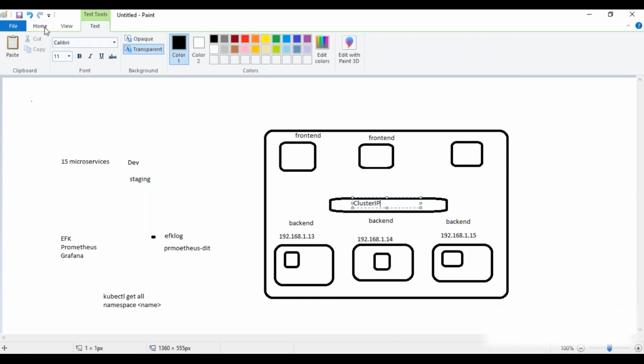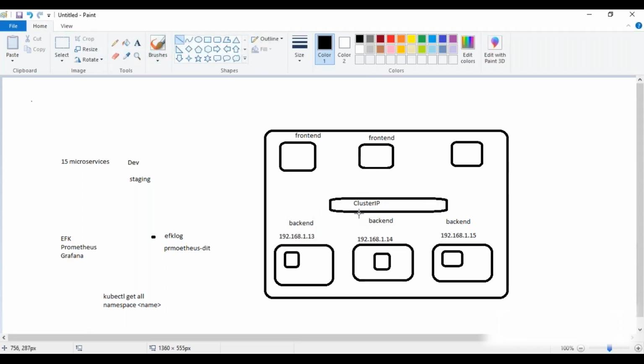So with this cluster IP, these pods will be configured. Okay. Now this cluster IP you are going to configure inside the front end application so that it will connect to the cluster IP, and this will route the traffic to these specific pods. So how does cluster IP know which pod it should send the traffic to, and when a new pod gets created, how does cluster IP know that a new pod got created?